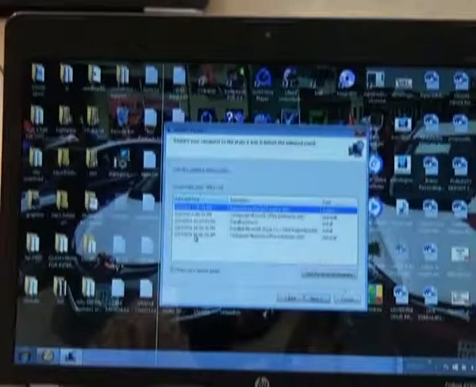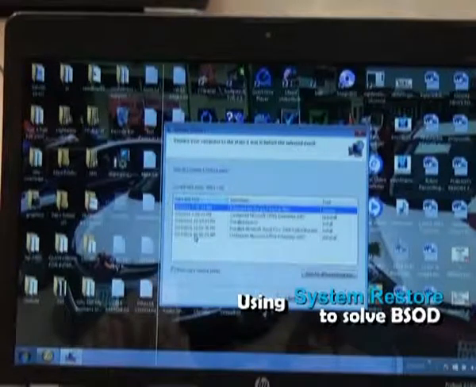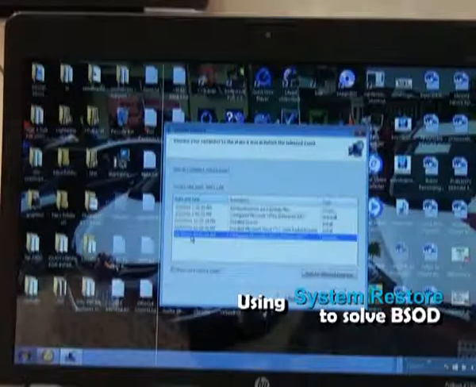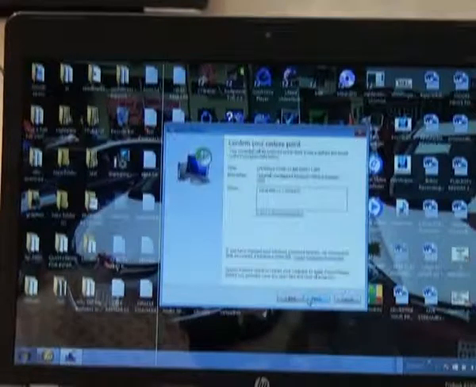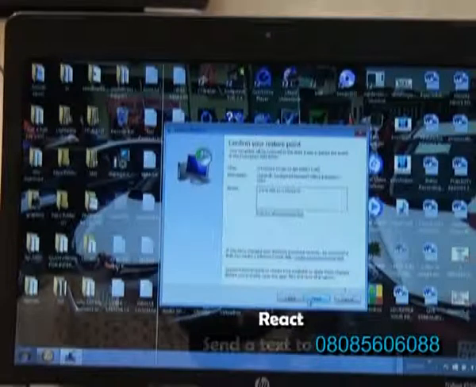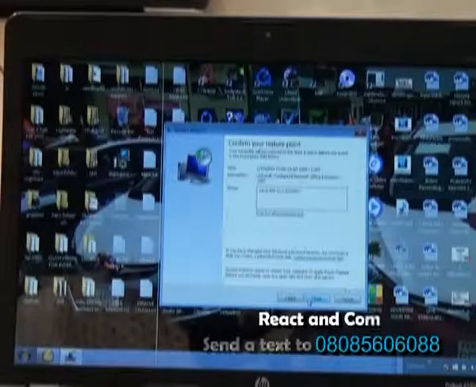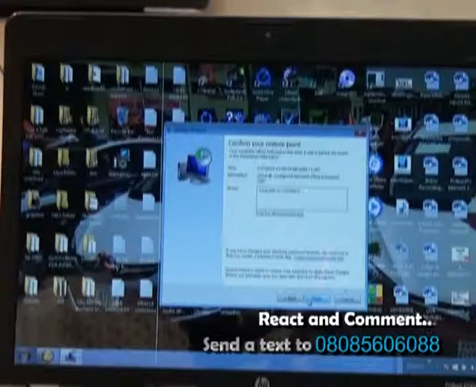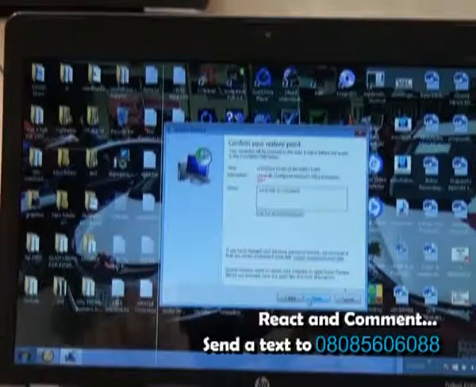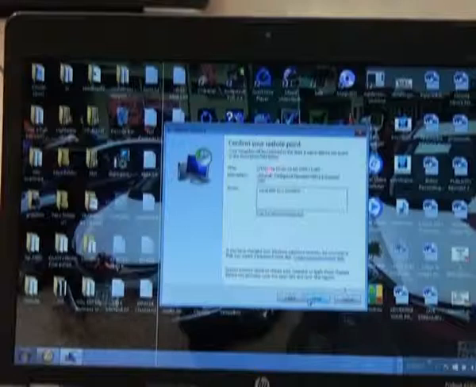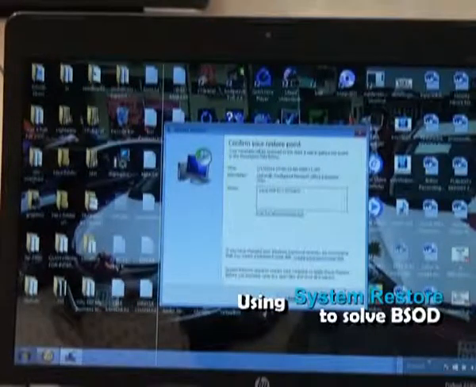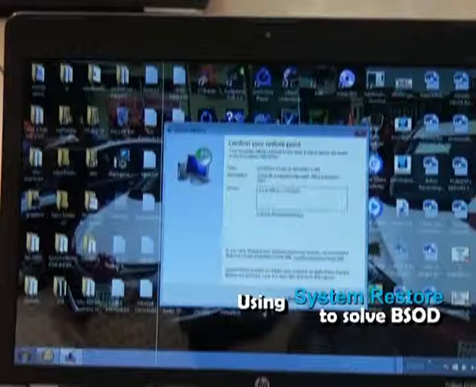So I can actually restore my computer to this date. And if I do that, every single driver I had installed will be gone. So I can just click on next, and it will say confirm your restore point. I'm not going to run this on my computer. If I click on finish now, this computer will restart and attempt to move me back to this particular date, the 17th of February. Every single thing I had done between the 17th of February and today, every driver and every software I had installed, will be rolled back to whatever happened on that day.